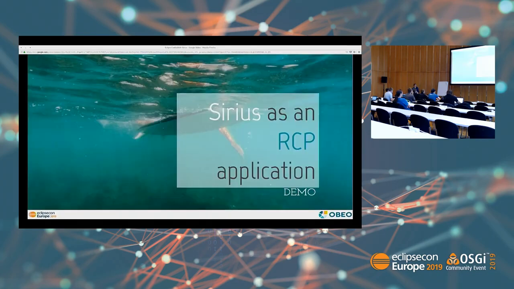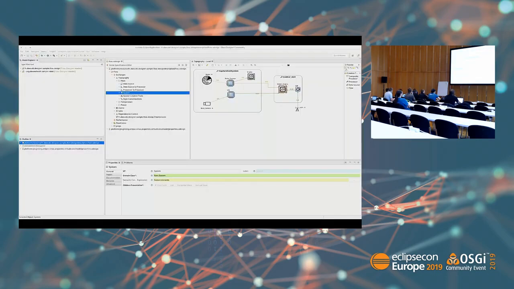So first, I will just demonstrate the kind of modeler you can create with Sirius. So I will just switch to the demonstration. What you can see here is the kind of end-user model you will have. So imagine that I have to create a graphical workbench for engineers who have to design robots.